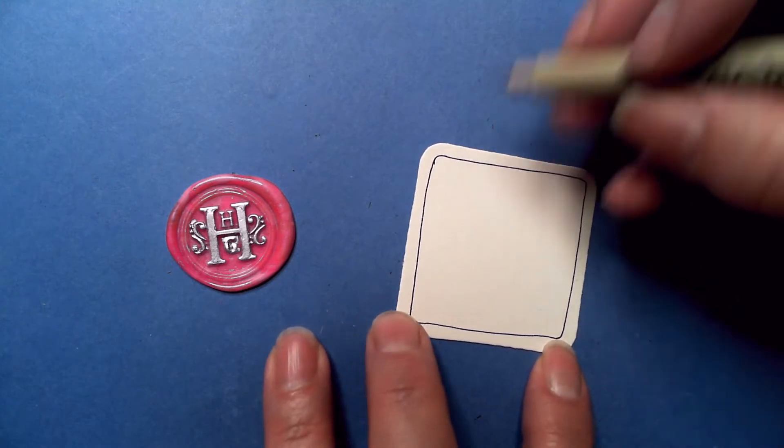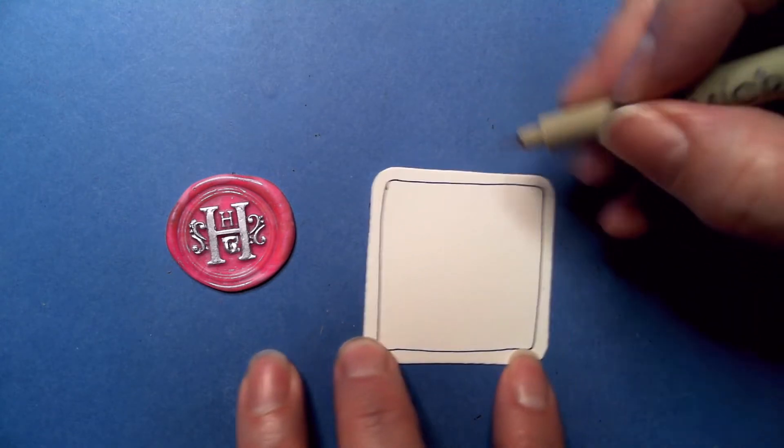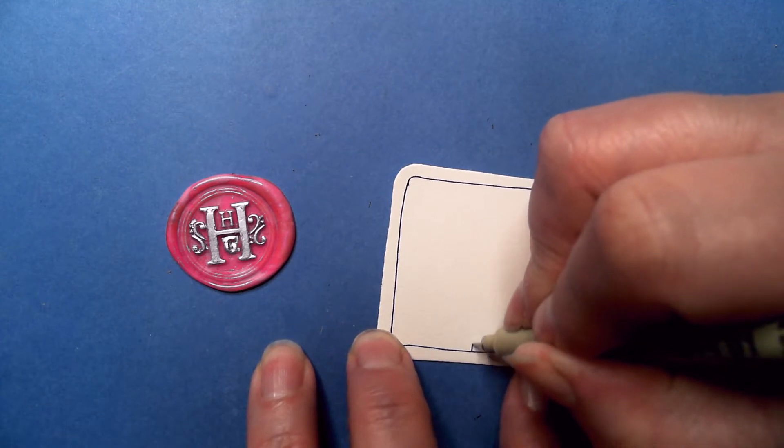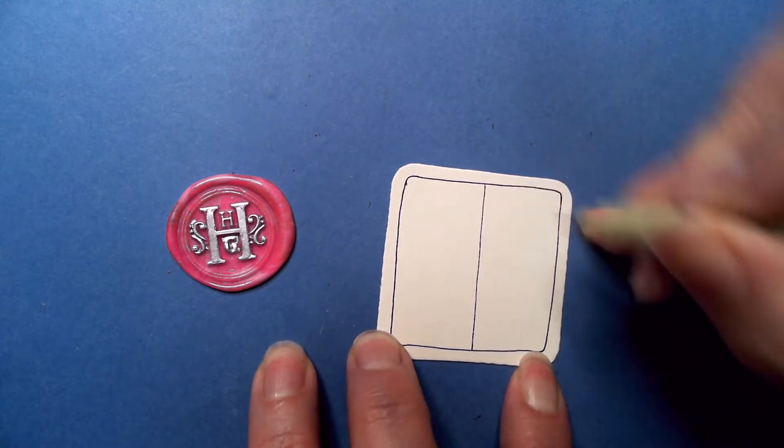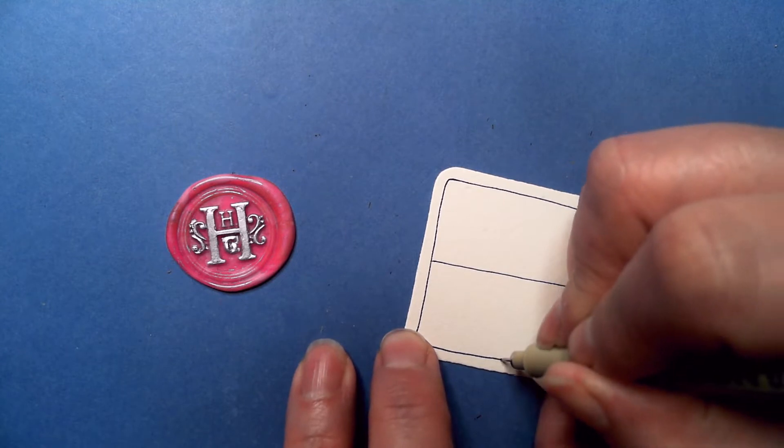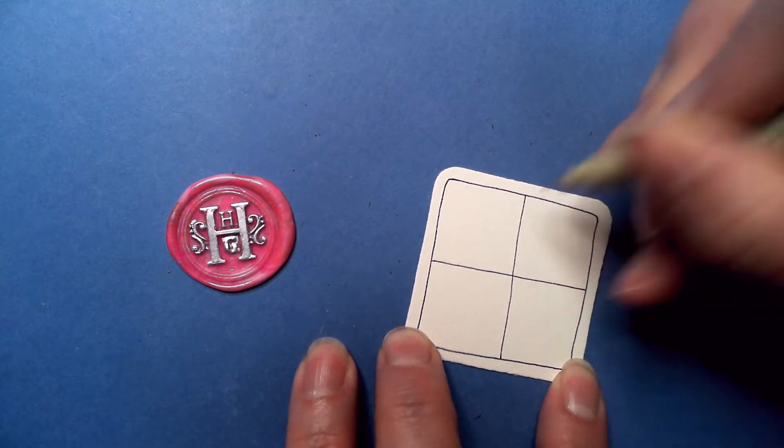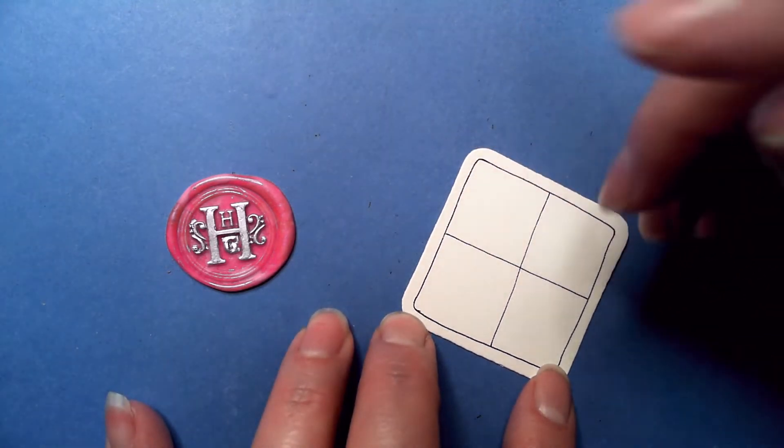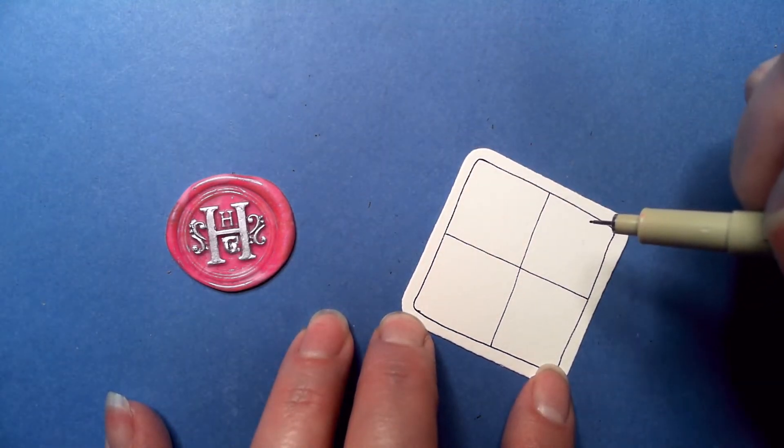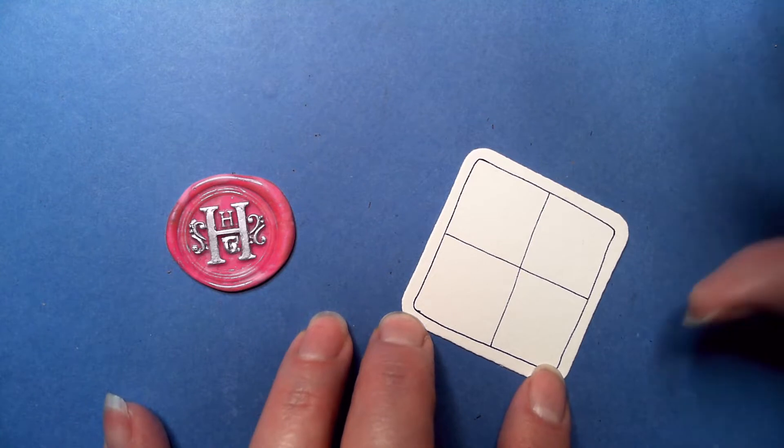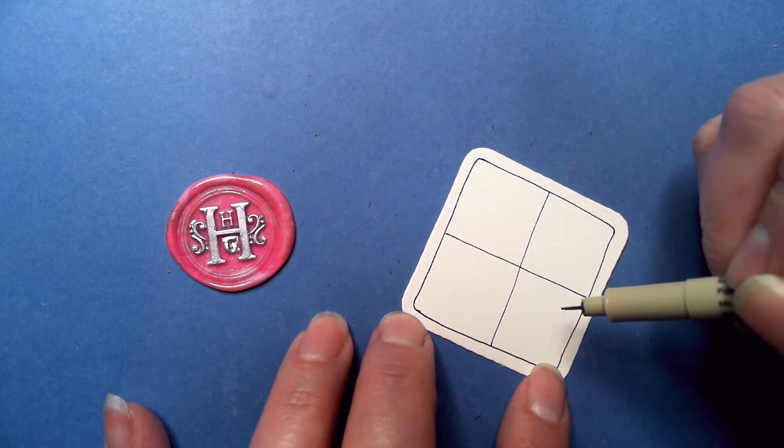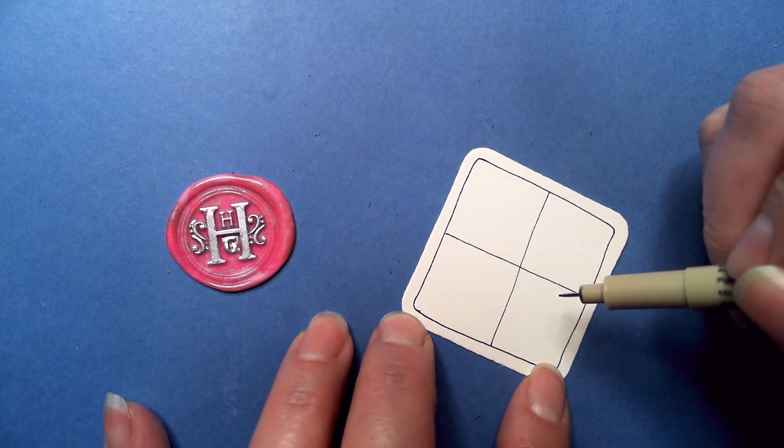I was debating between just doing one and doing a four square, but what I'm going to do is we'll do a four square. Because it is rather simple. And simple is good. We like simple. And I'm going to have them all go the same direction. Now, because it's a grid, this is a perfect opportunity to use each square as a fragment.